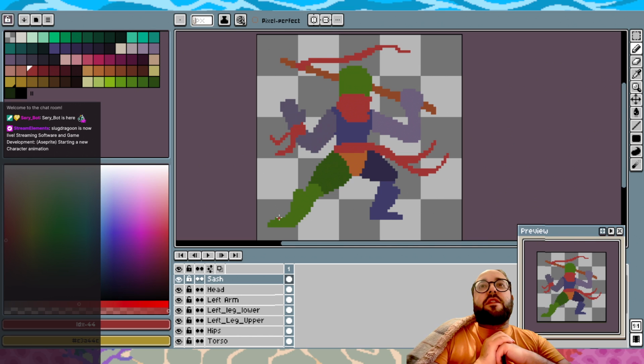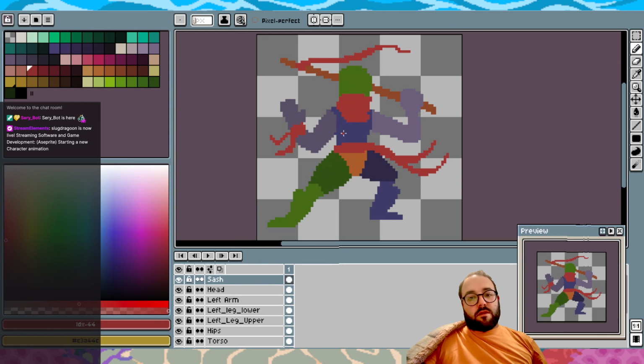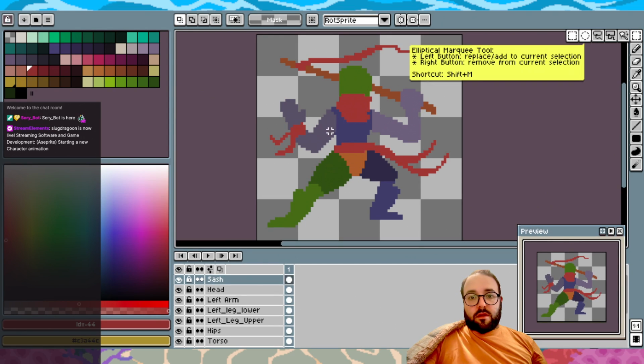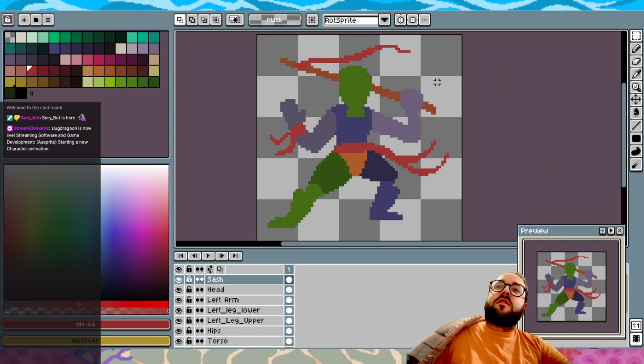The thing is, aesthetically, I like this, but I don't know if the bandana fits the character really. It just looks a little too plain like this, you know?